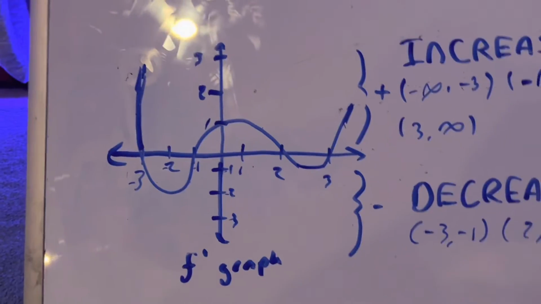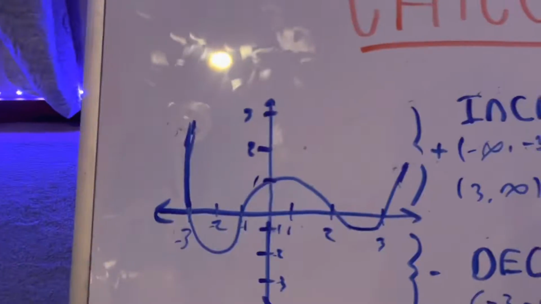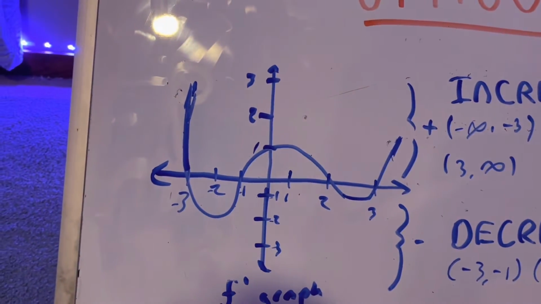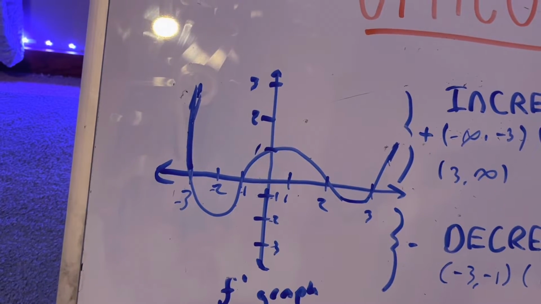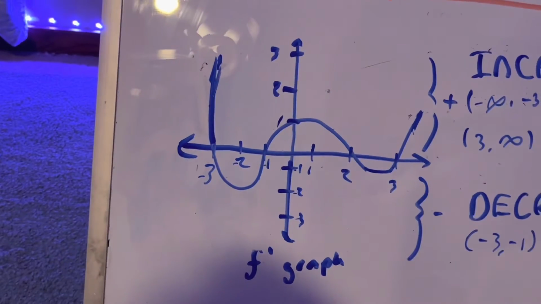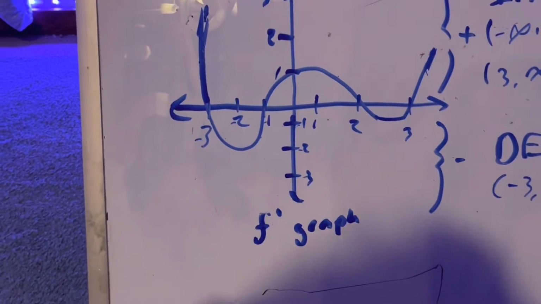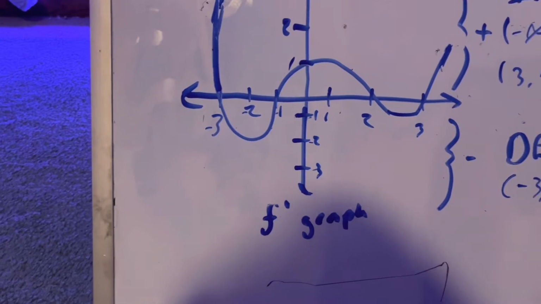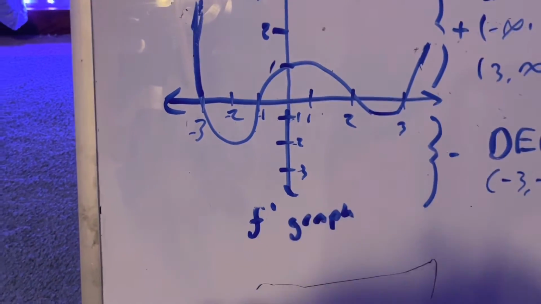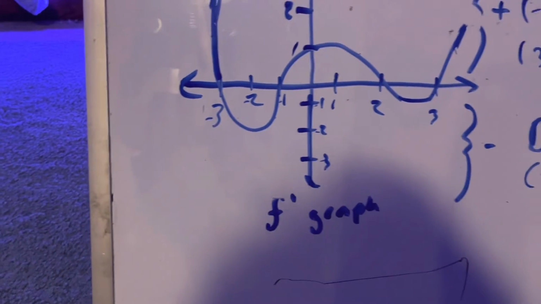So pretty much what this means is for f prime to be greater than 0, it has to lie above the x-axis, which is positive, and we know that it is greater than 0 because all of the y values above the x-axis are positive and the x-axis is 0. And then for f prime to be less than 0, it has to lie below the x-axis, and all of the parts that lie below this are negative, or decreasing.